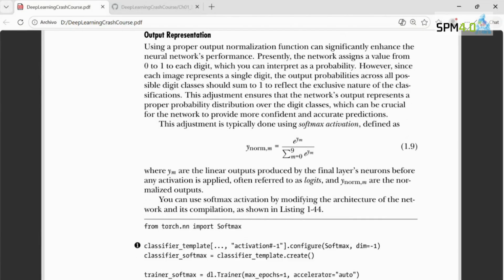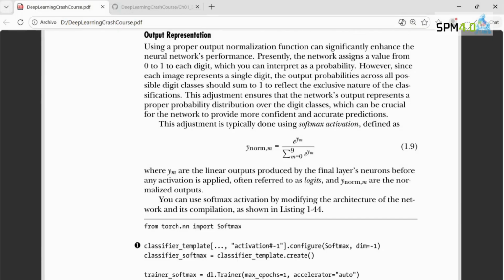One thing that we can do, so far, as I was saying, we were using something very basic. Something that we can do is what is called a softmax activation. What is softmax activation? Remember that the output of our network is predicting 10 different outputs, no? And we're comparing these numbers with a vector that is either 0 or 1, depending on how the dataset has been annotated.